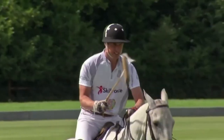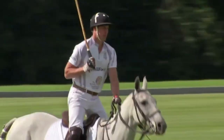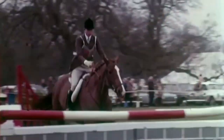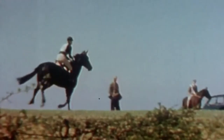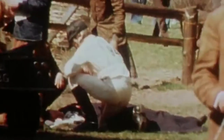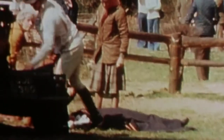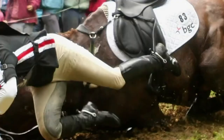And while getting sick isn't often a matter of choice, dangerous hobbies sure are. The royal family's love of horse riding is well known, but it can come at a cost, as Princess Anne found in 1976. The first many people knew about the accident was when Captain Mark Phillips galloped off to his wife's side. The princess, unconscious, was covered over with blankets as officials anxiously summoned an ambulance. Princess Anne was taken to hospital, but got lucky, escaping major injury. It was later learnt that Princess Anne had cracked a vertebra.